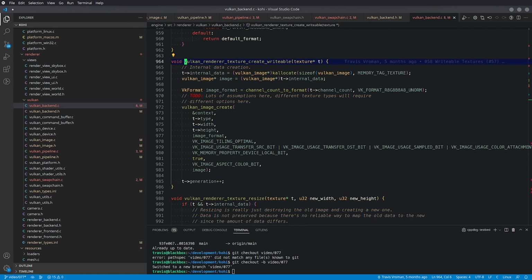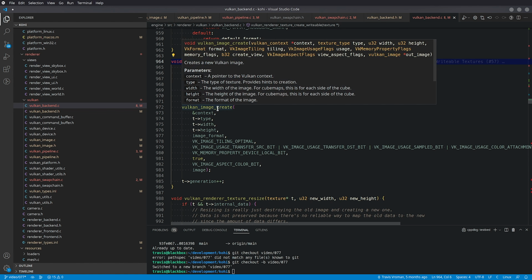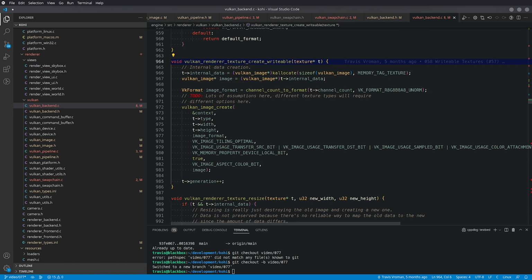So basically what we're going to do is our Vulkan image create is going to look a little bit different. The first thing we can do is get rid of this, lots of assumptions, right? Because we actually want to take a look at some of the properties that we're passing in and use those instead.